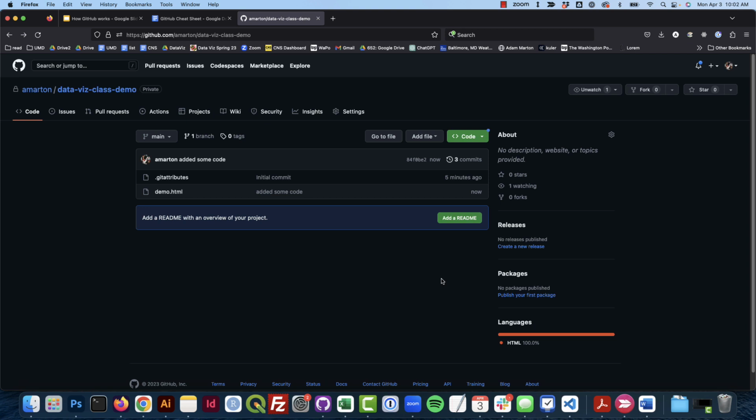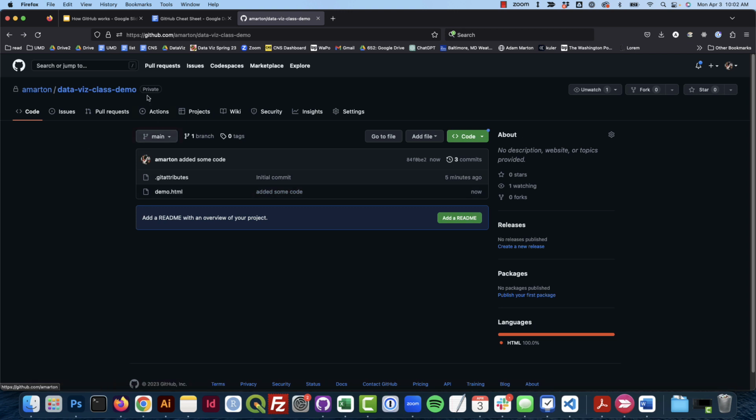Now let's go through one more step here. We can actually use GitHub to look at the published version of our code, to get a URL on the internet that we could see our code. And that's what I want you guys to submit as your final project. And what we use to do that is something called GitHub Pages. To use that, we have to set it up real quick.